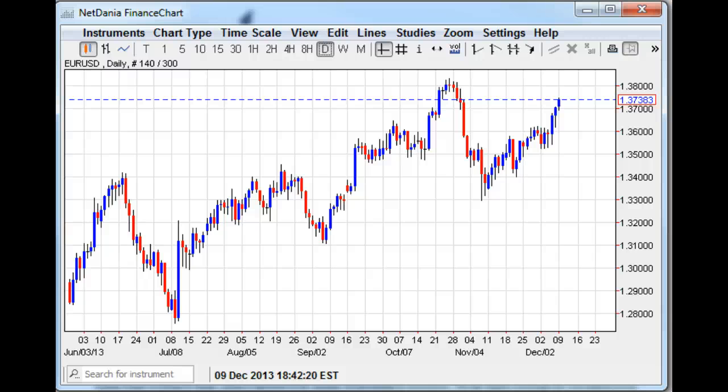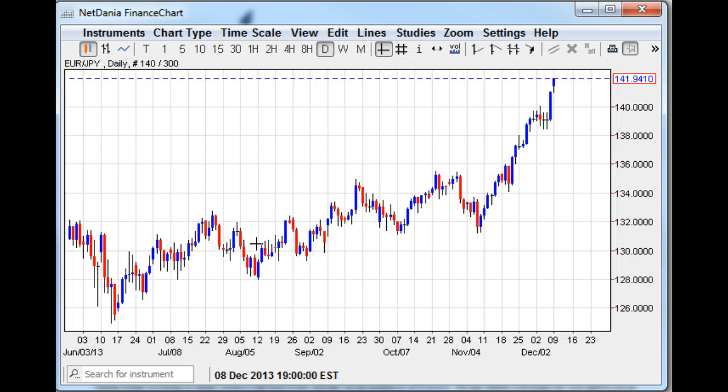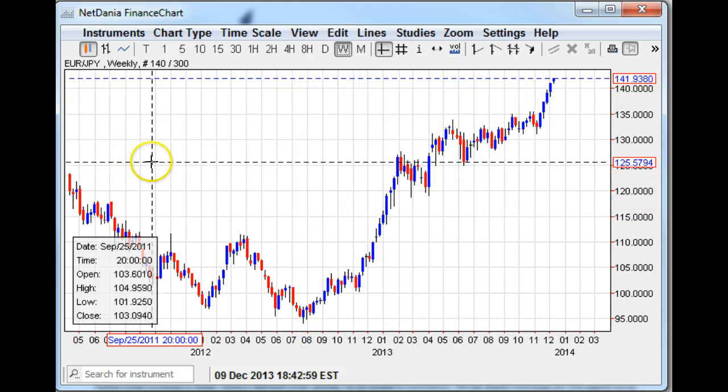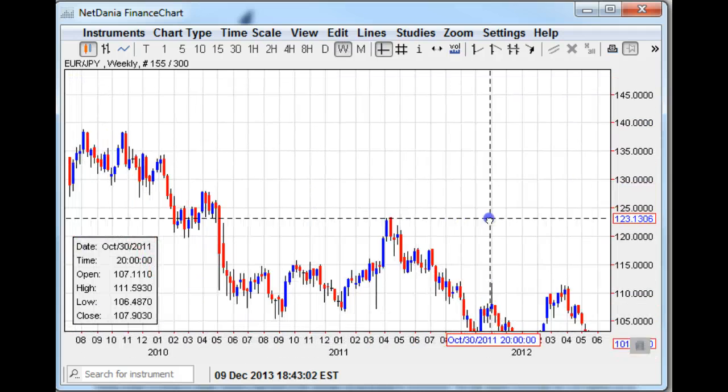Well, big day today for the yen crosses in many ways. If you look at euro yen today, we took out the 41s with extreme prejudice, and then we've really been trading very, very well on our way towards the 42s, pretty much taking out the fresh yearly highs. If you go back now on the weekly charts, you see that there's very little in terms of resistance, because we haven't been at this level in years.